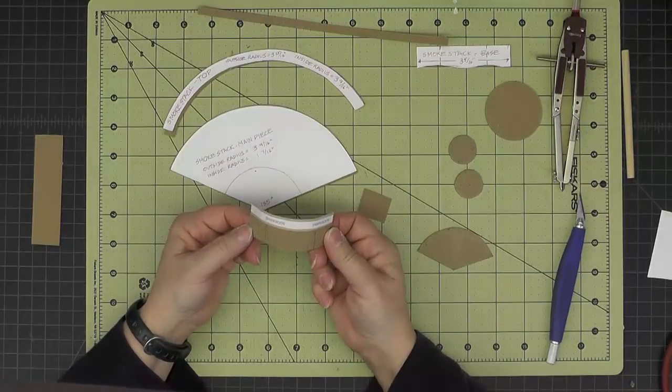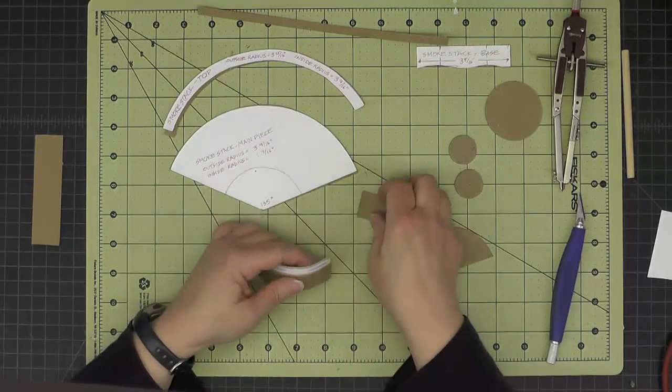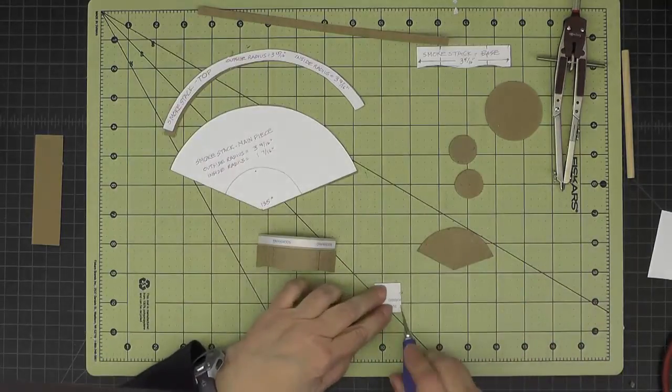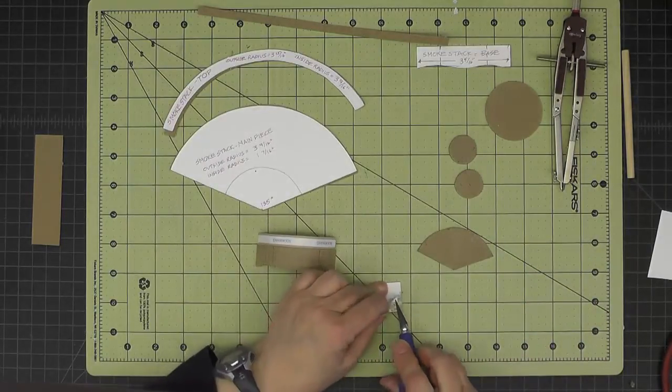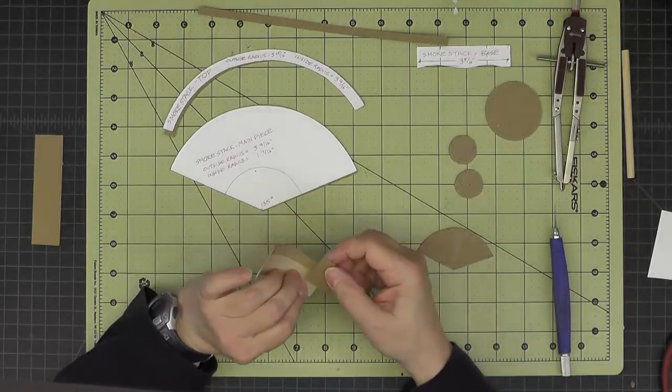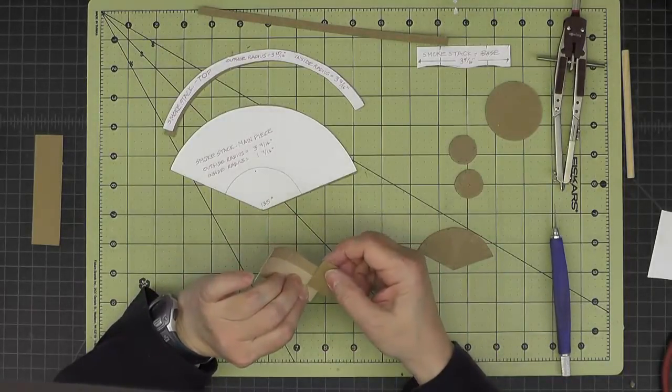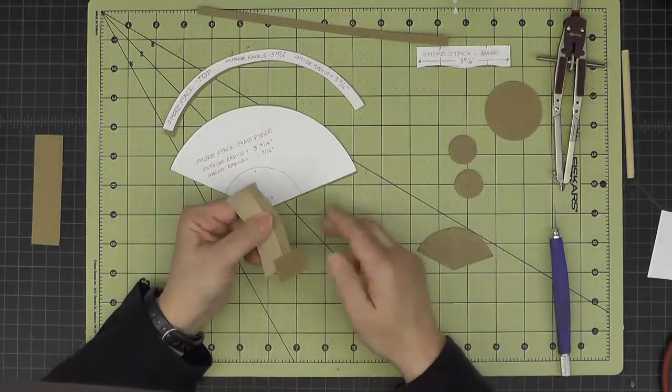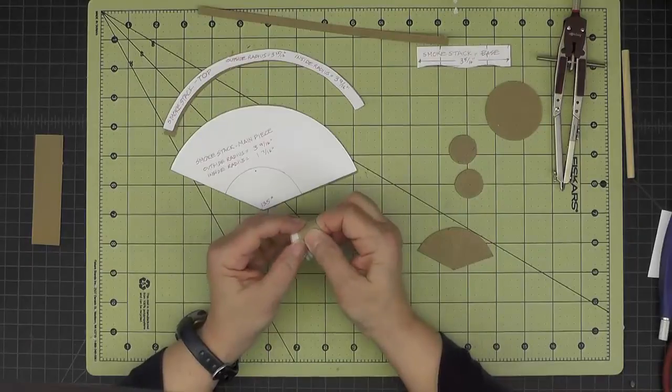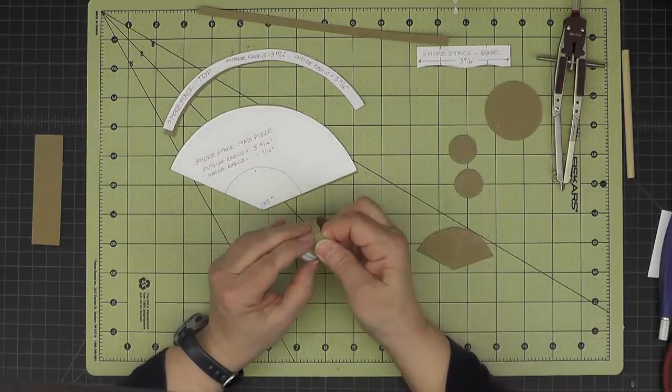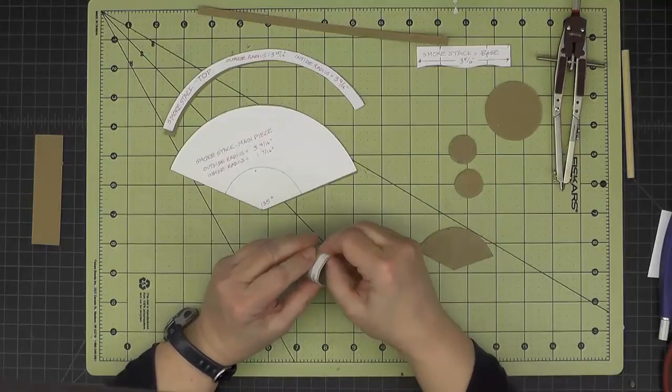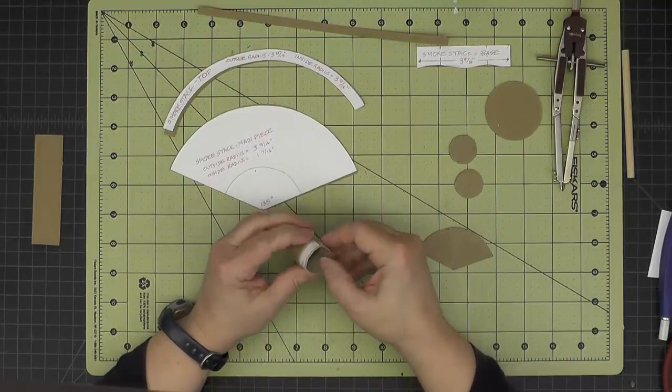And then once I have that joining strip attached, I can just use this as another little piece of the one-inch cardstock that has not been scored that I've been using to join our cylinders. And I'll just curve this end where we made the join just so it makes a nice round shape. And then just set that aside.